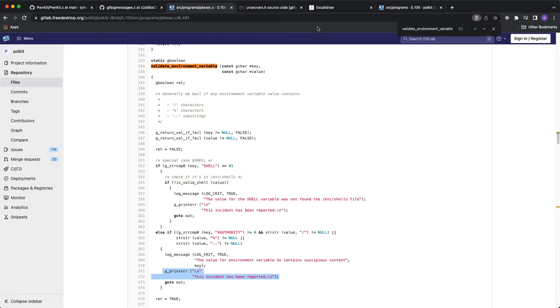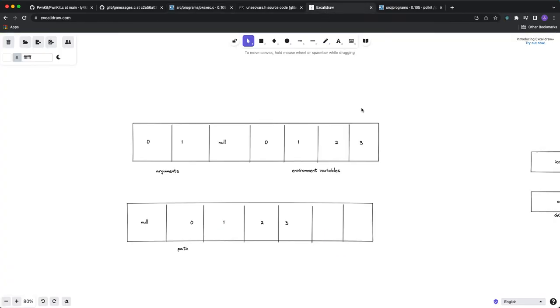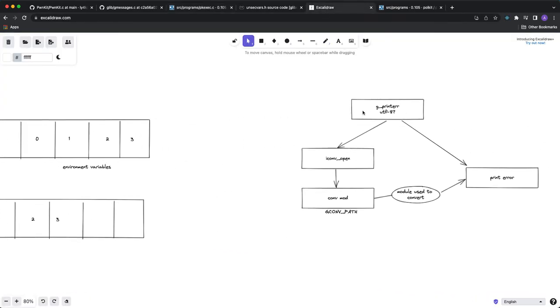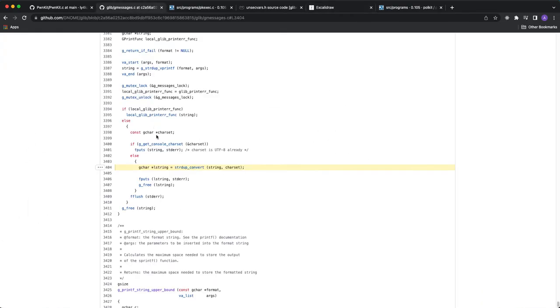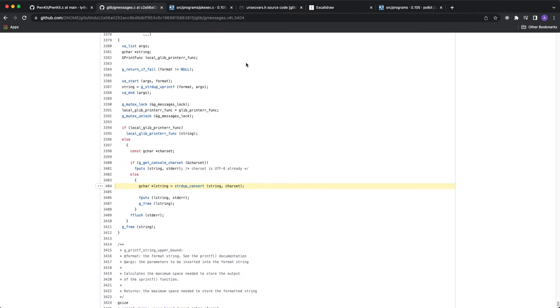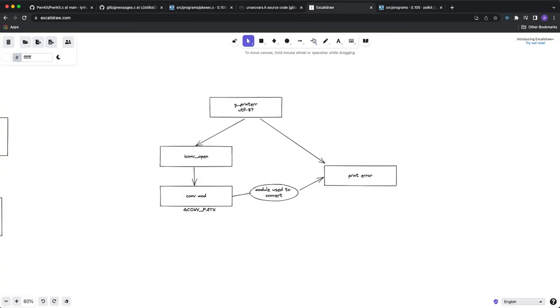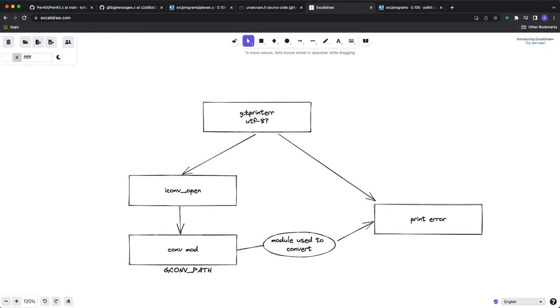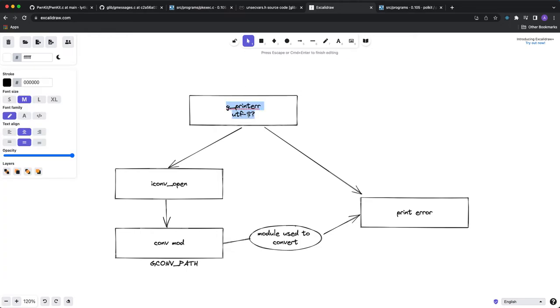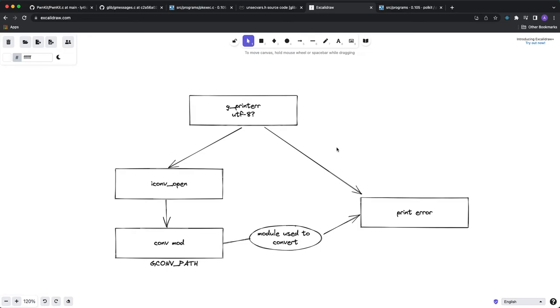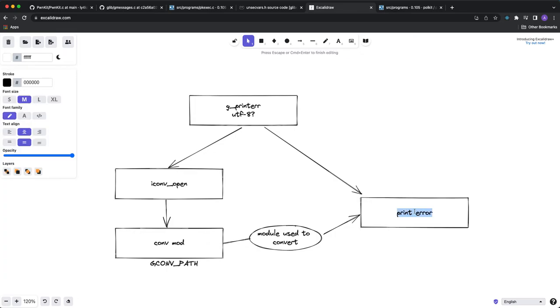Maybe you're wondering how. I have a drawing here. gprint error is actually a library from glib, and in the program it checks if our char set environment variable is set to UTF-8. If it is set to UTF-8, it will display the error.